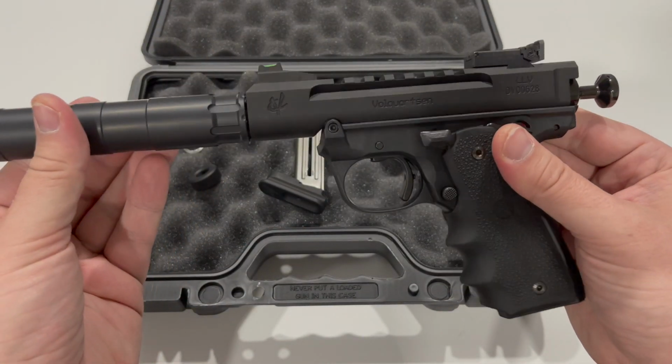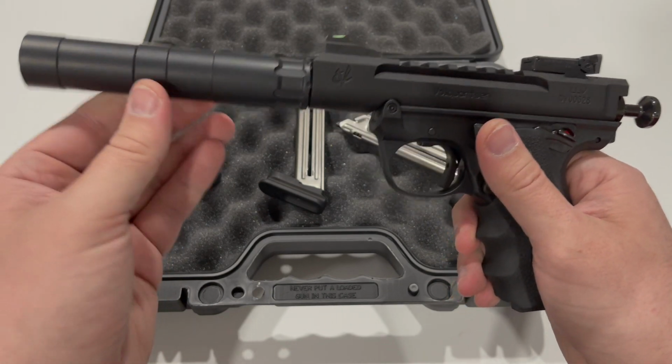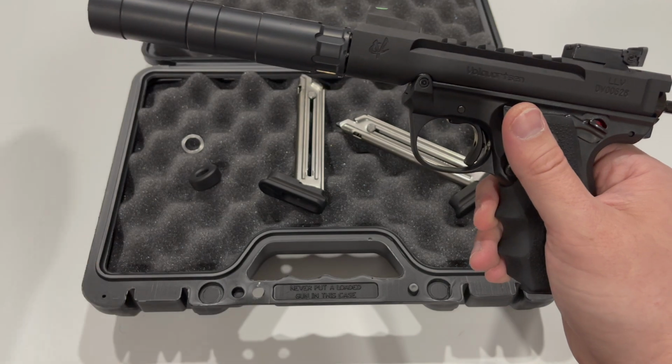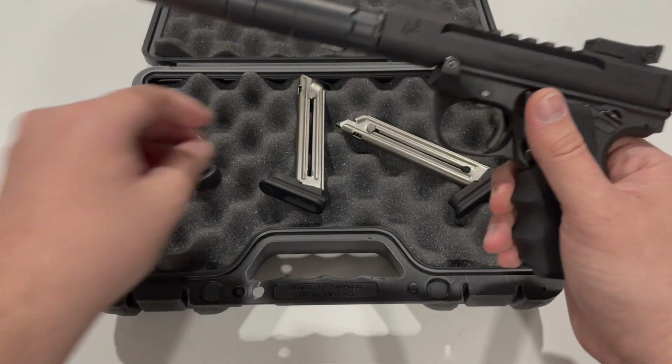So that does it for the pistol itself. I'm just going to go over a couple of accessories that I've picked up for this, and then I'll probably call the video there.